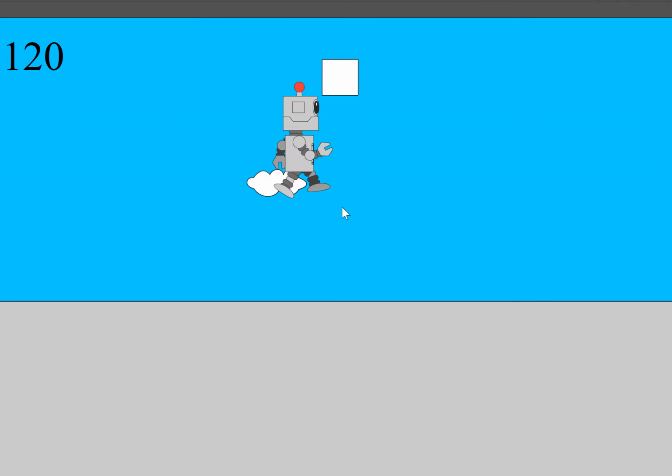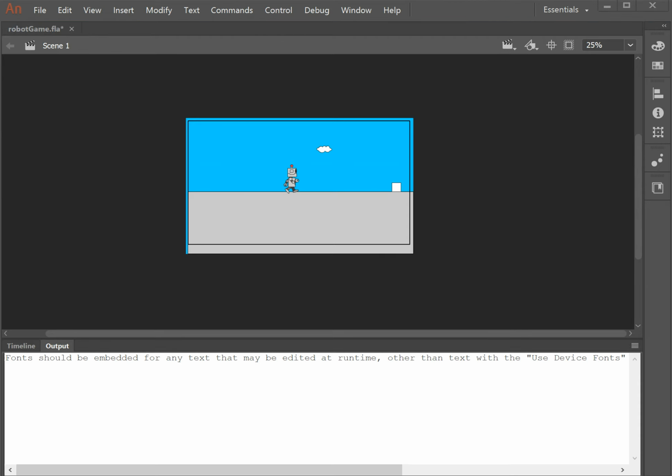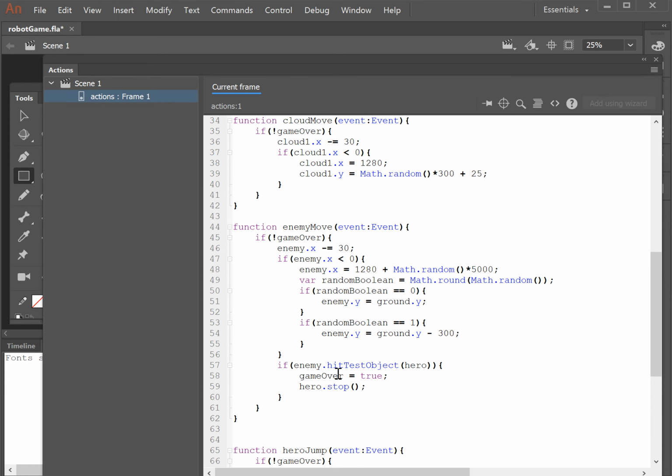And you know, in this part here, there's debate. Do you want him to drop right down to the ground? You could force his Y coordinate to make him fall right back to the ground when he hits. But we're just keeping it this way. But I could show you if you wanted to do that: on this enemy move, right when it hits him right here, you could do whatever you want with the hero. Right here, you could say hero.y is equal to the ground.y if you wanted to.